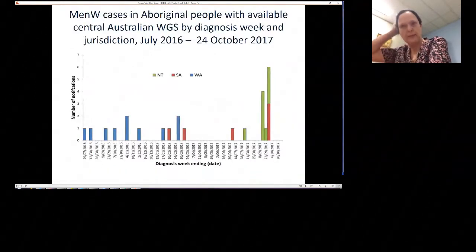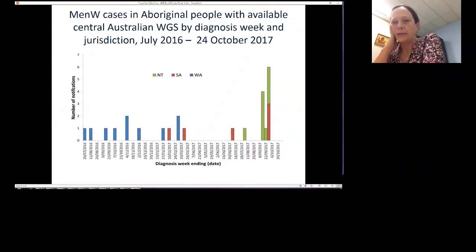Okay, next slide, please. And this is another slide that the Commonwealth Department of Health have put together. So this is looking at the emergence of a subclone of the meningococcal W disease that is affecting Aboriginal people. It started back in 2016 with cases in Western Australia. You can see them in early 2017, cases in South Australia, and then quite an explosive outbreak spreading into the Northern Territory just in the past few months. While the numbers are relatively small compared to the overall meningococcal disease incidence in Australia, given the populations that this is affecting, this has been a very serious outbreak and has prompted a response by 4 states and territories with vaccination. We'll look at that in a minute.